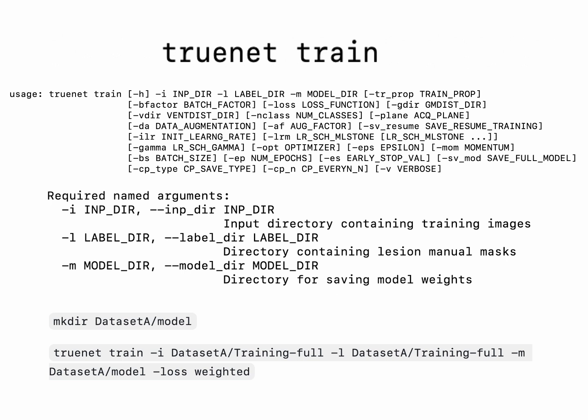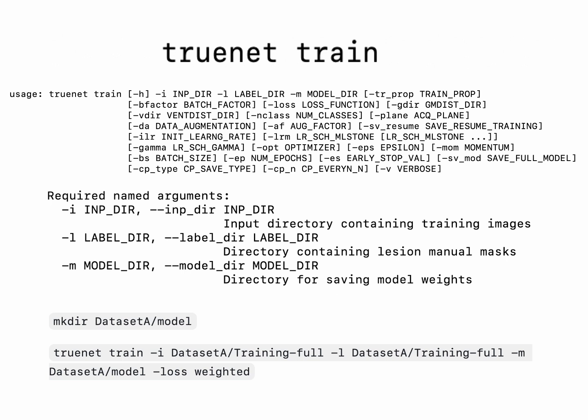And then we have the model directory. This is the directory in which the trained model will be saved. And then here you have an option of training the model with weighted or without weighted. For the weighted option, you will use the spatial distribution, the distance map. So the GM distance and vent distance map, which we saw in the earlier slides, in the loss function.